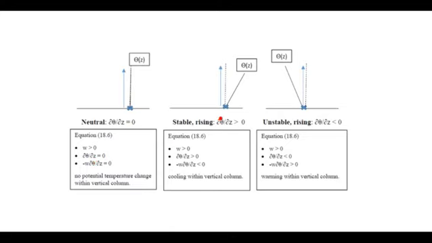If it's stable, that means d theta dz is positive. Rising motion along an adiabatic means potential temperature does not change. Here you're going to cool the column, cool the potential temperature of the column, because the rising motion is bringing up from the surface a constant value of theta along the adiabatic, but the potential temperature is rising with height. So that means the air as it rises has a colder potential temperature than the surroundings, and that's going to cool the column, okay?